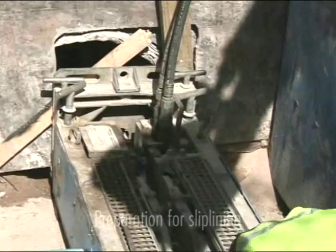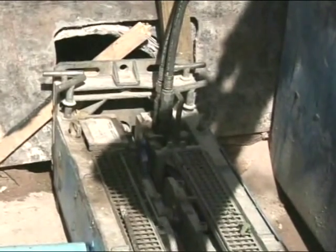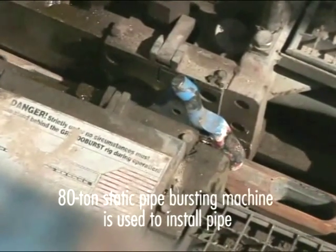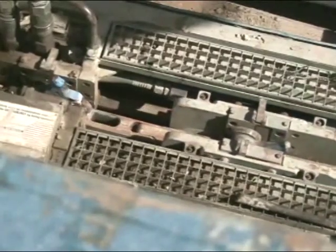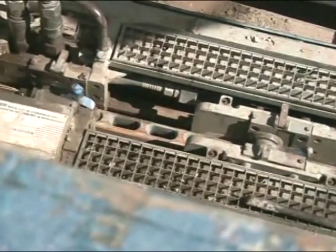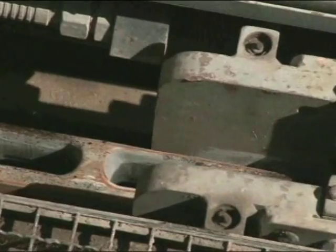More than 450 joints were fused for the Zaragoza Boulevard slip lining project. There are several different ways to pull or push the new pipe into the host pipe. To accomplish this slip lining, the contractor elected to install a 24-inch fusible C905 using an 80-ton static pipe bursting machine to pull in as much as 1800 feet of fusible C905 in one pull. An alternative to this method is pulling in with a wire rope cable and winch, though care needs to be taken as the cable will stretch and contract during pull-in.